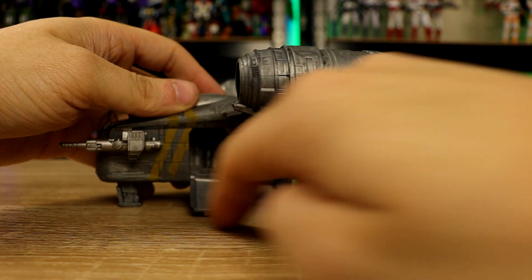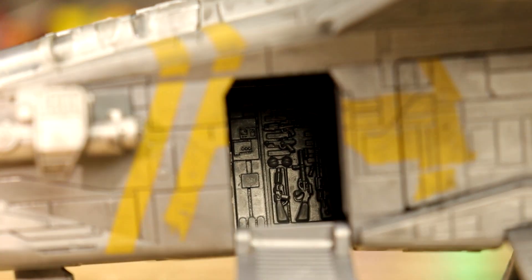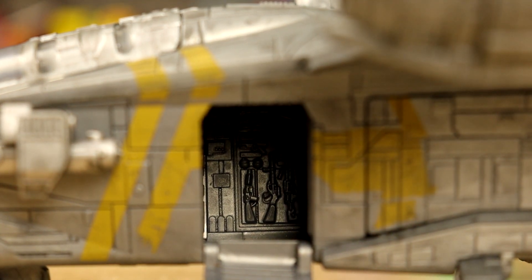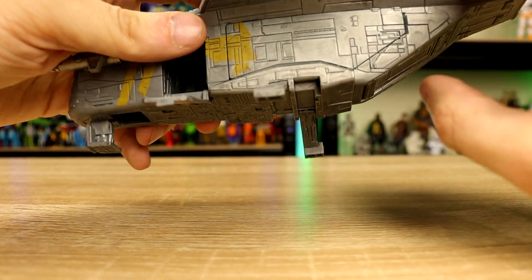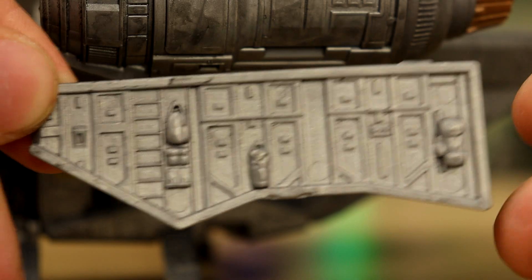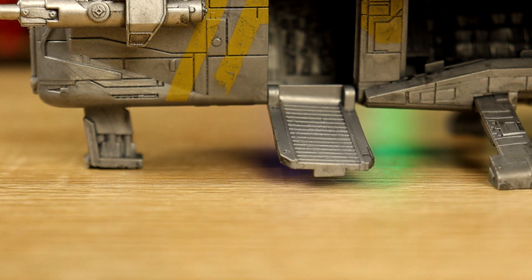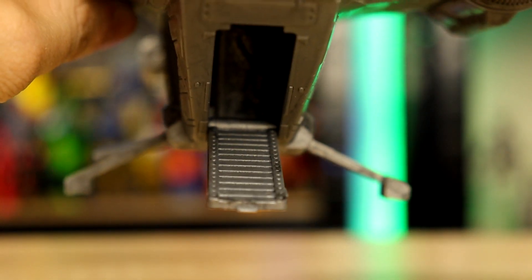This side bit here opens. It will be difficult to show you inside there, but it comes with little guns in there. You can see — it's got guns. And then there are also some other bits you can take off. The side panel here is removable — you pop that off, and it does have moulded detail inside. Even the bits you take off have got moulded detail on them. And you've got a little ramp there too, and a ramp around the back which you can just open.